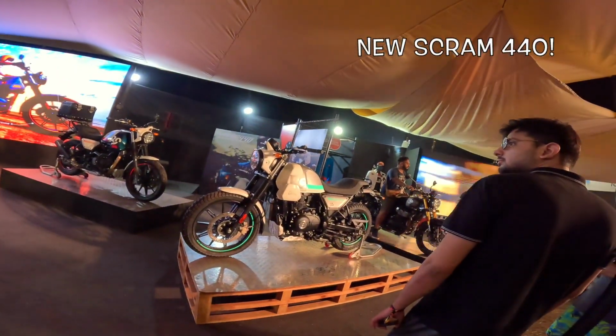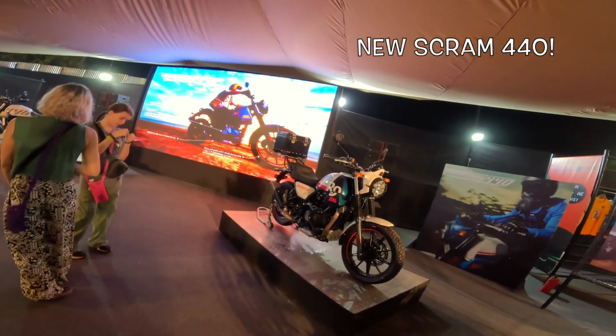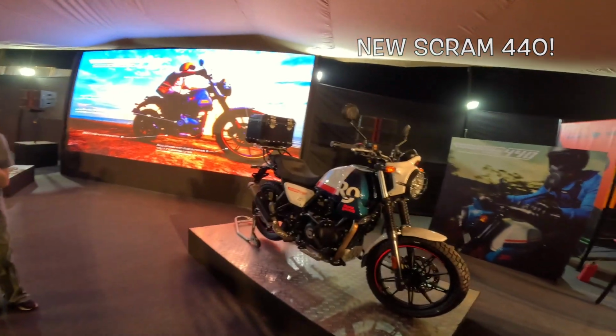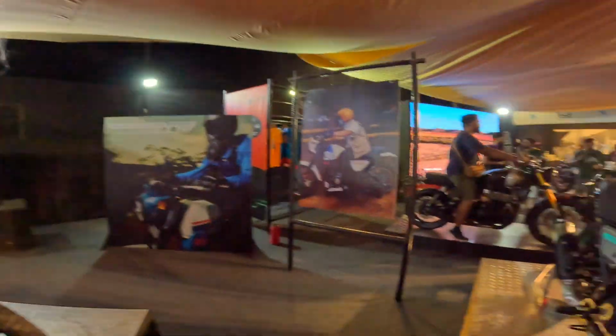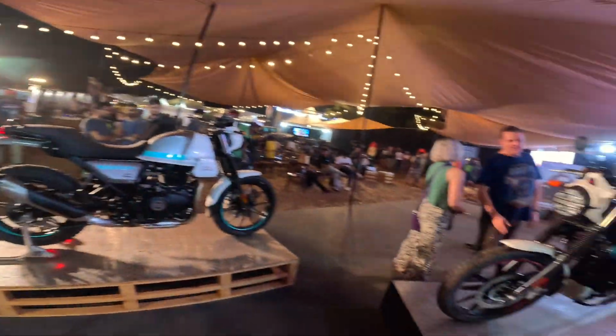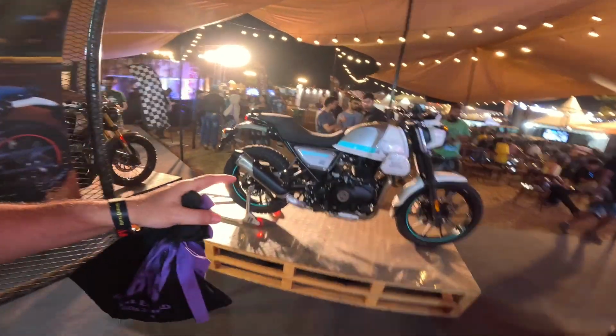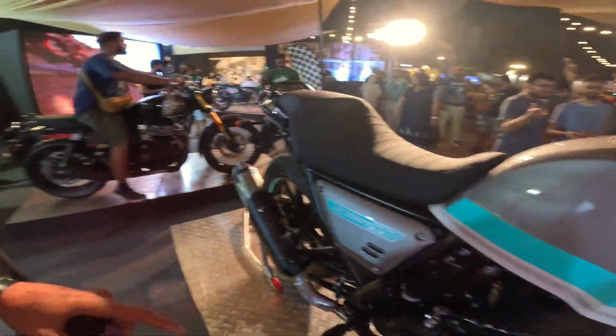This is the brand new Scram 440. Look at this. Look at the colors. Isn't that just a beautiful thing? I don't know what kind of power specs it has. I don't know what the numbers are going to be, but this is just amazing. Absolutely amazing colors. So we've got this kind of a silver here, white, silver, teal.